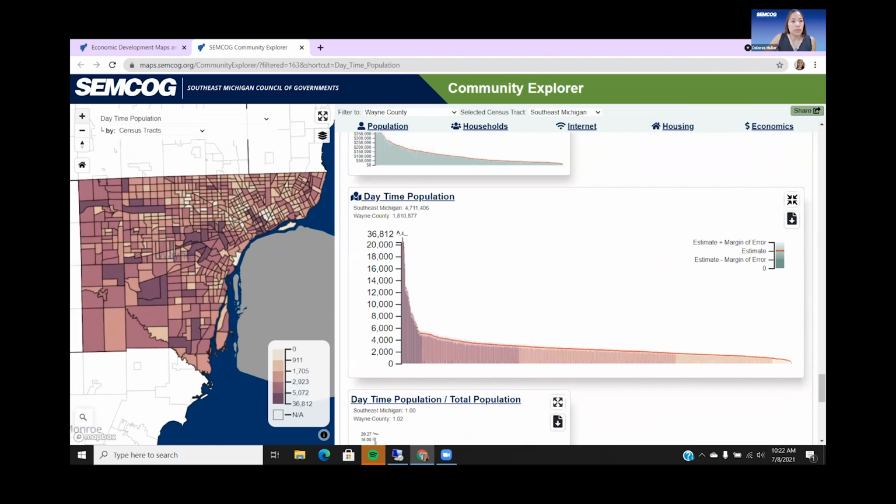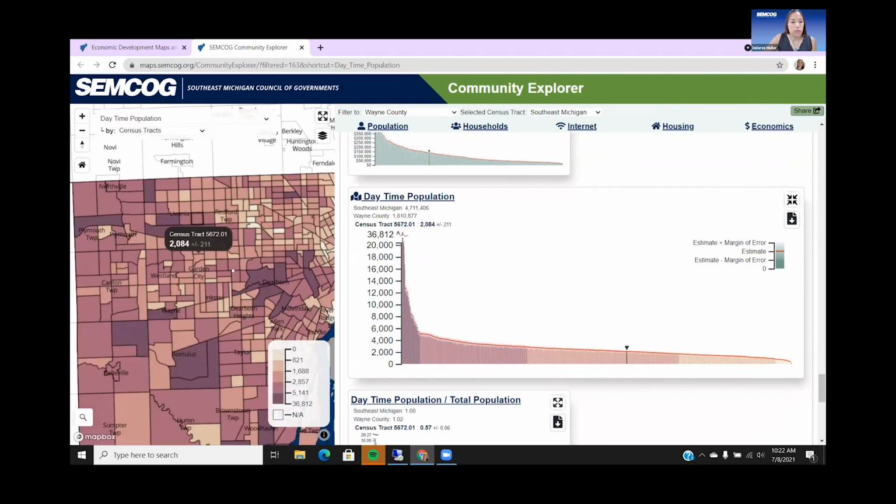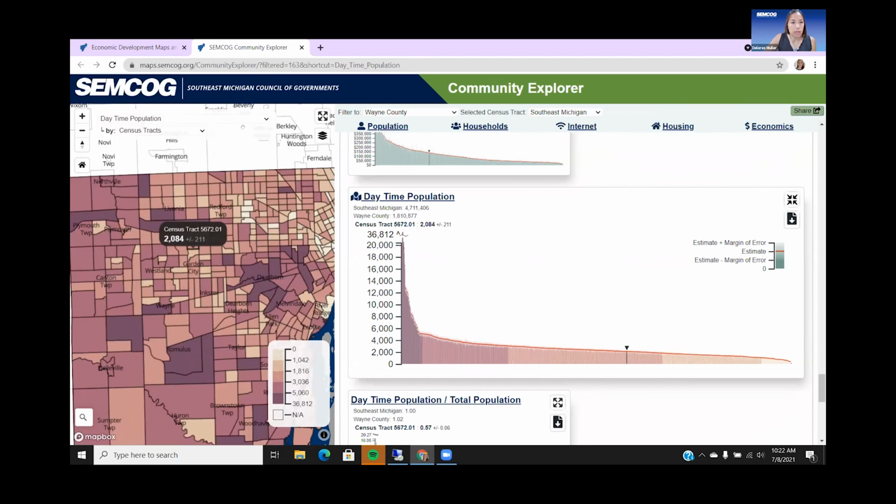And we can zoom in and see what we have for those communities that we were talking about. So in Livonia, there's 1, 2, 3 census tracts, and another one here in Dearborn Heights, and another one here in Wayne. These are in that darker plum, and if you highlight over these, they have a higher daytime population that could be potential customers if you're looking at a neighborhood bakery.